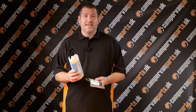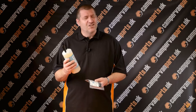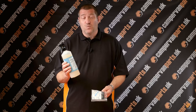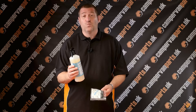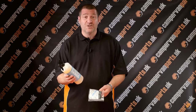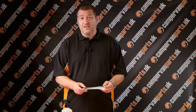We recommend that the elevating roof is sprayed with waterproofing spray every year, certainly every 2 years. The best way to apply the waterproofing spray is with a damp cloth. If you spray onto the canvas and work it into the canvas with a damp cloth, you're going to make the most of the product itself and work as much as you possibly can into the canvas itself. We also offer an elevating roof repair kit.